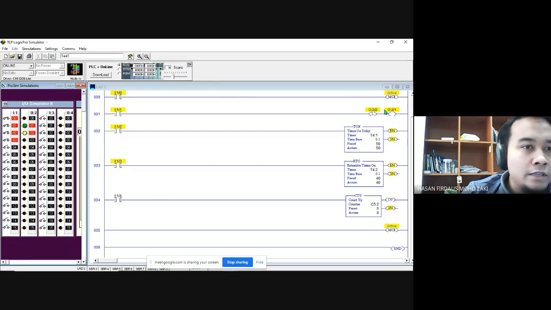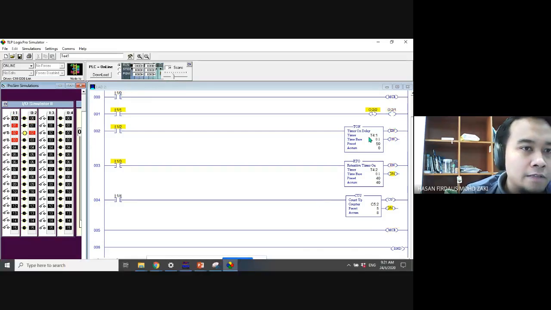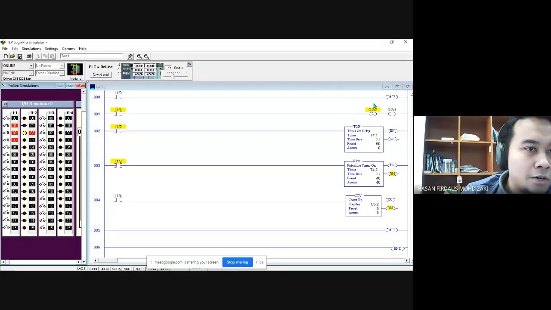Let's deactivate the MCR rung. Now you can see the latch output is still on because it retains the previous state. But the non-retentive output will be turned off, and the non-retentive TON will be reset to 0.